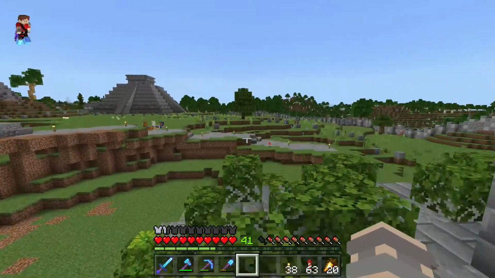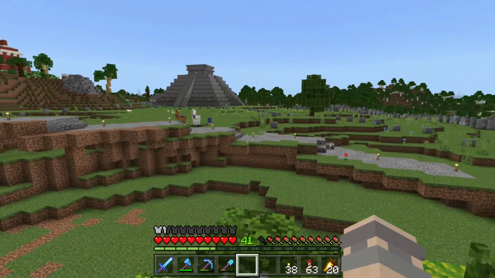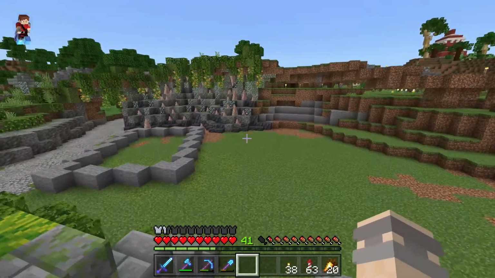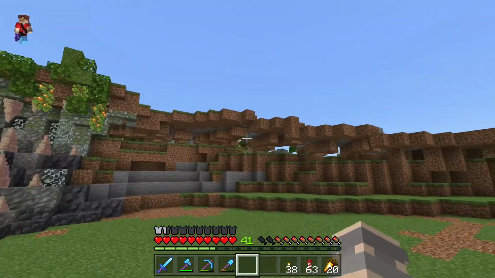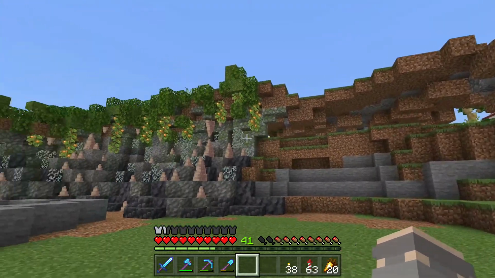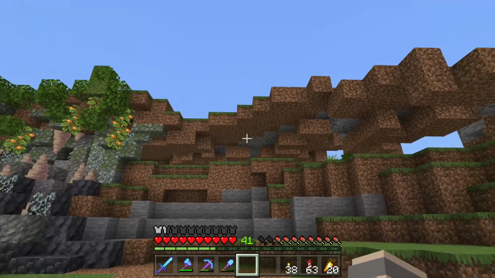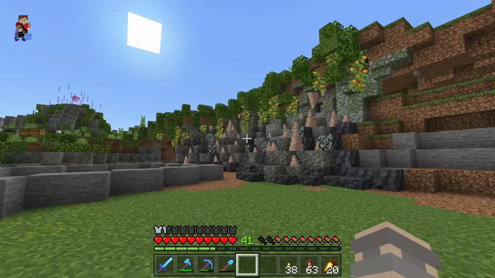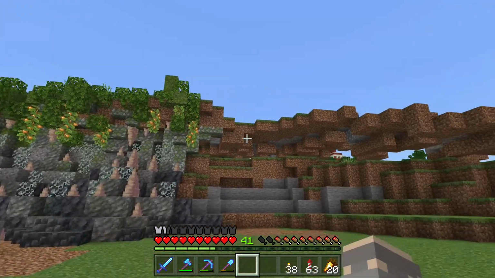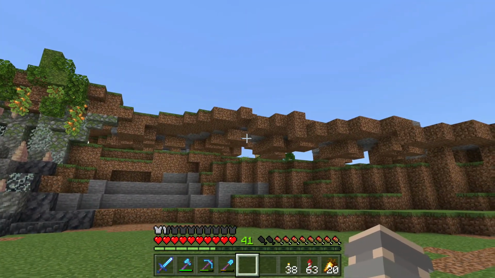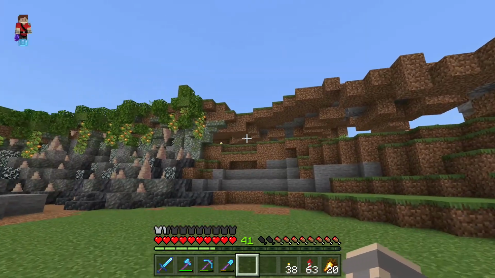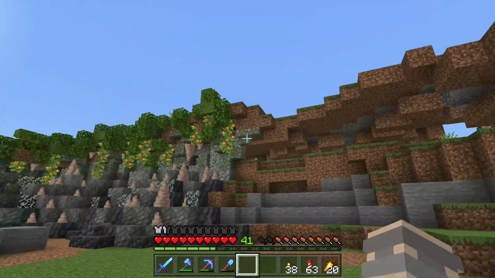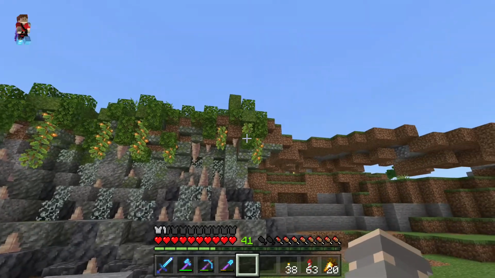In between episodes I was kind of busy, but I did extend this pathway all along here, and I carved out this cliff way here so that I could go with today's episode. My idea is just to explain the thought process behind how to do custom cliffs, like how I did them over here. I wanted to go through a step-by-step process to help understand how I do it. I'm not perfect, they're not the best, but I think they look pretty good. So maybe you'd like to know how I do it, so I will show you guys.